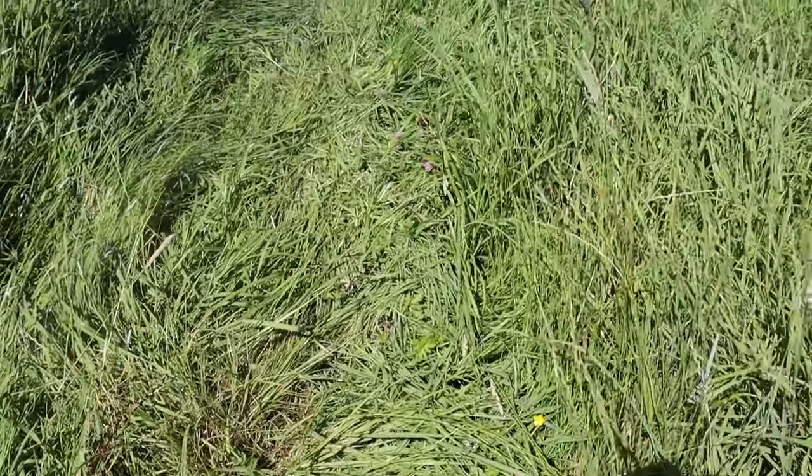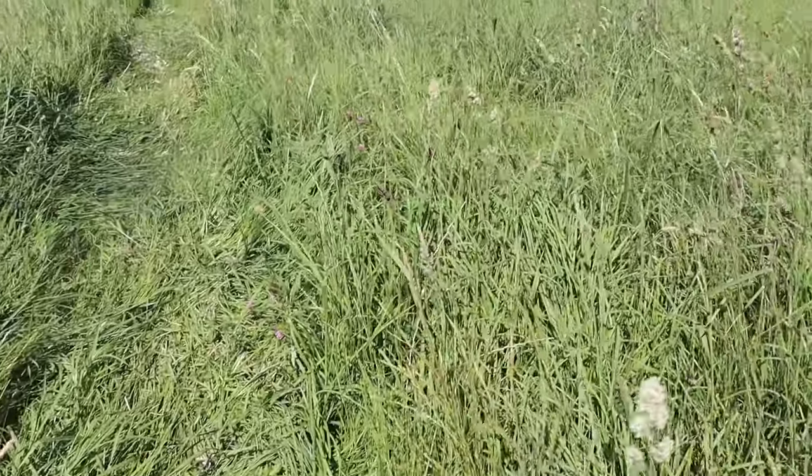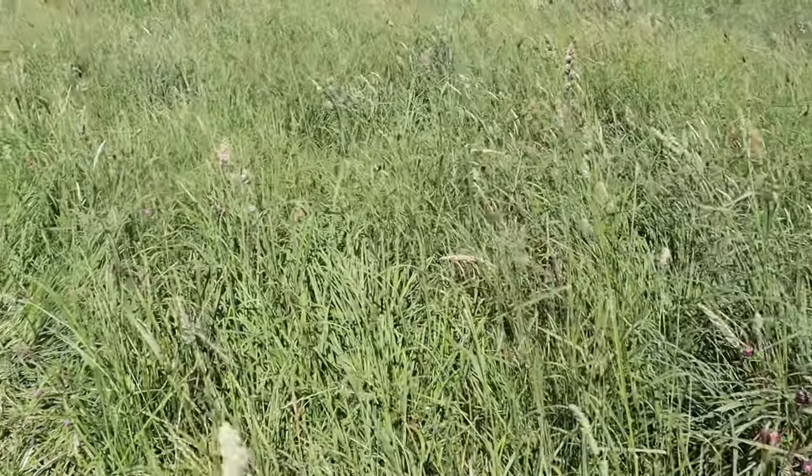This is a picture of what the hay paddocks are like before it's cut down.